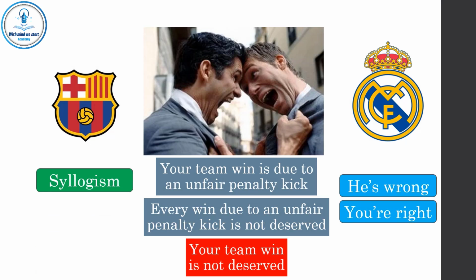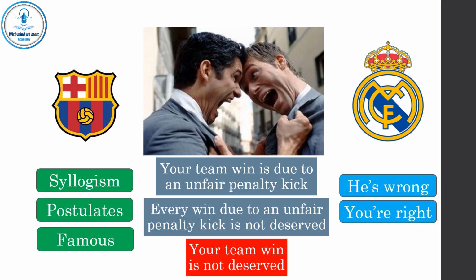So you use a syllogism. In a syllogism, if the other side accepts the premises, he must accept the conclusion. This only occurs in syllogism. You must also use accepted premises by the opponent. So when he accepts them, he must accept the conclusion. These accepted premises are called postulates. Postulates of the opponent. They are like the beliefs of the opponent, the famous beliefs that he accepts.